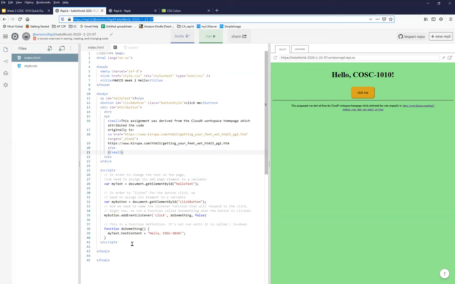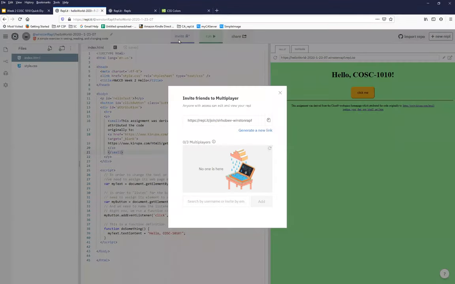If you have a collaborator in this class that you're working with and you trust them with your code and you want to allow them to actually change code, or you are trying to let me help you, what you want to do is not send this link up here, but go to your invite multiplayer and use this link. So I don't want you making your read-write link publicly available to everybody in the class. We all trust each other, but trust but verify. So if you need to send this link to me, please do it in a direct message within Slack instead of sending it in the public channel.